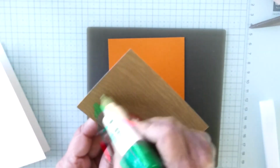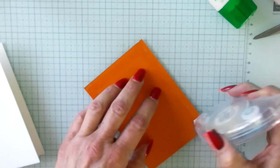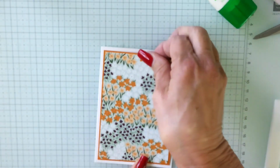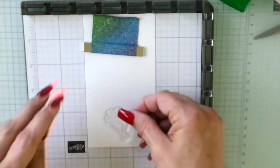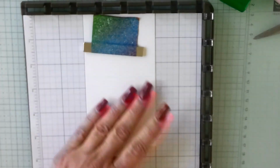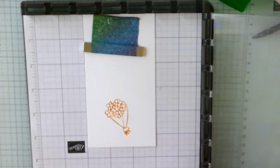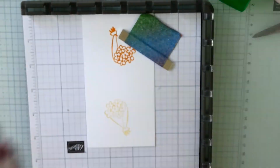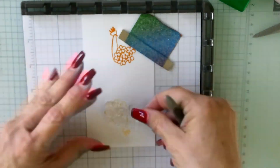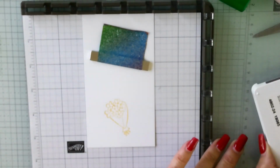So for our next card, I am pulling in a piece of Pumpkin Pie cardstock and laying down another piece of designer series paper on top of that, and that is going to get adhered to another note card front there. And this one's going to be super, super easy. Like I said, these are clean and simple cards. Now I'm bringing in a piece of Basic White, and that flower bunch is from Attention Shoppers. I'm laying that down in Pumpkin Pie, and it's too dark because I wanted to put my sentiment over that. So I'm laying it down again just to stamp it off and then put it down there. And then I'm going to pull in our sentiment, Thanks a Bunch, from To Market. So you can see how they're very interchangeable, like everything is.